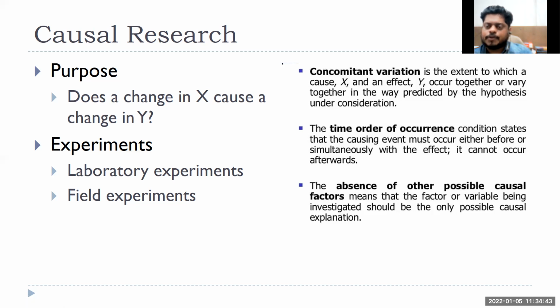Because there can be a revenue increase, there can be thousands of reasons. But when I'm telling that if you launch a new product, if you are a Fortune 500 company, 2% year on year revenue growth will happen, or 1% year on year revenue growth will happen. So how to ensure that there are no other reasons for that 1% growth? That is the most difficult part, right? Is it clear, or any doubt?